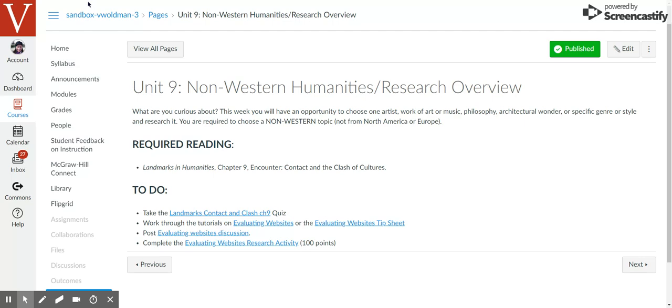You're going to choose a topic that is non-Western. You will find 3 web sources on your topic. You may choose Wikipedia as long as you are evaluating it properly, paying special attention to its authority. That means who is authoring the site. For each of the sources, you will evaluate the reliability. You will also need to have a list of works cited in MLA format. Here's a link to help you format that, and complete this whole chart, the answer to these questions, and a list of works cited. That's a complete assignment.